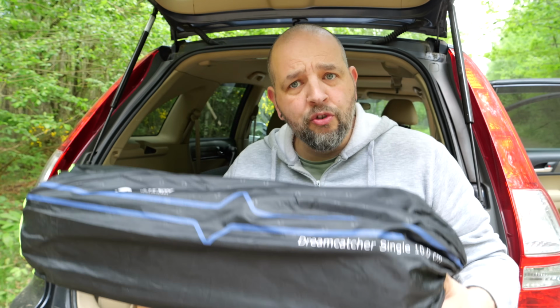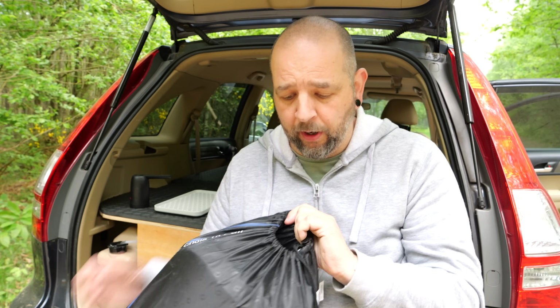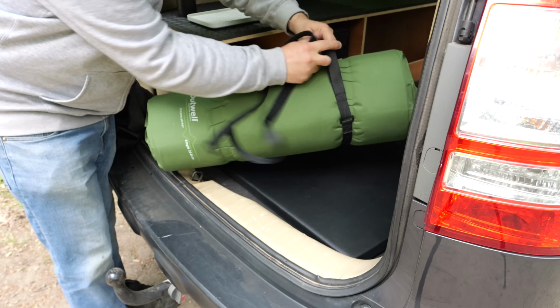So I've got this. It's a Dreamcatcher self-inflating mat from Outwell. Now, it's not small, it doesn't pack down small, but it's one of them things I'm going to be putting in here before I actually reach the location. You can inflate these with a pump as well, it just makes it a bit quicker, but I'll show you what that looks like.